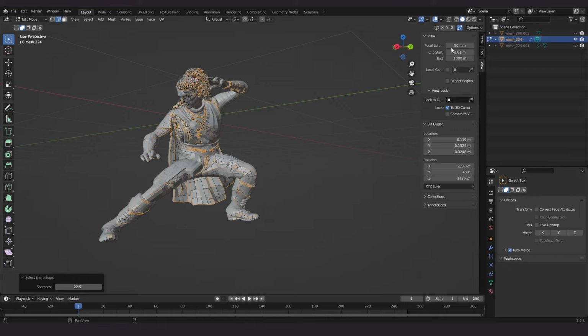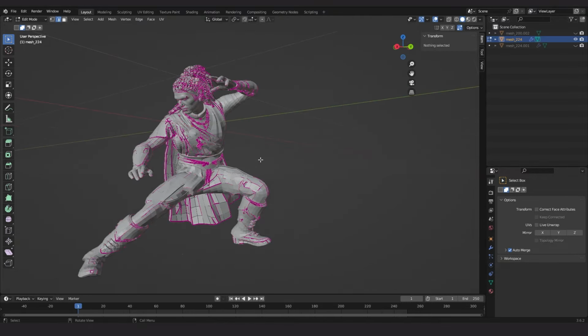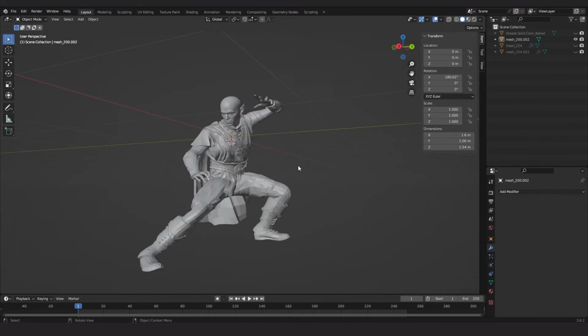With those sharp edges selected, we want to navigate to the item window on the right side of Blender, head over to Mean Crease, and change that to 1. This is going to uphold the shape of the sharp objects on our item while we smooth out the rest of it. Now, navigate back to Object mode.